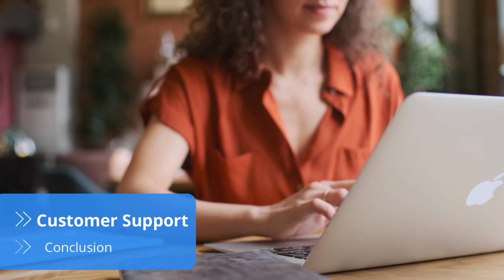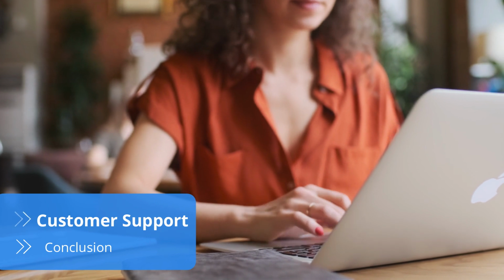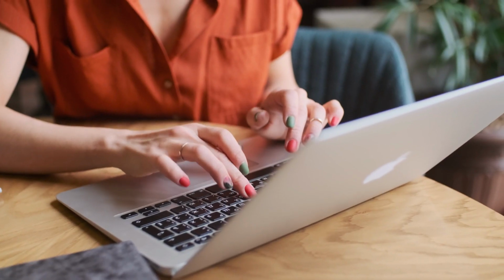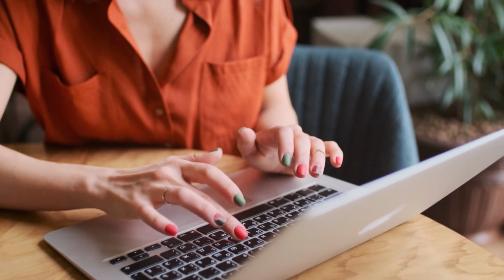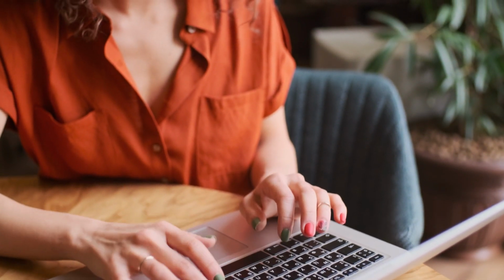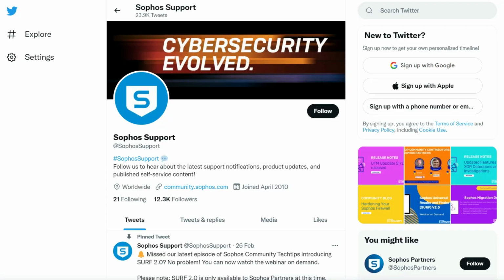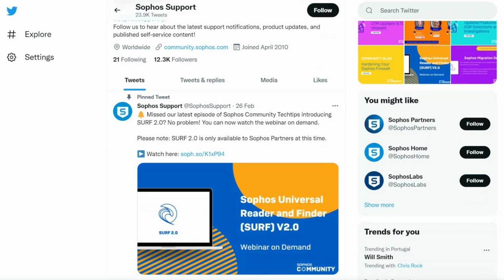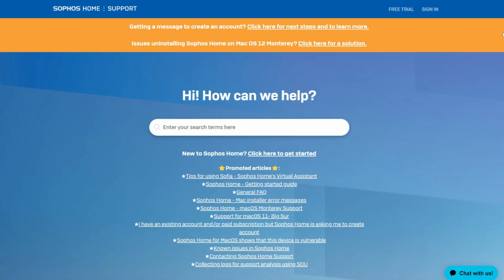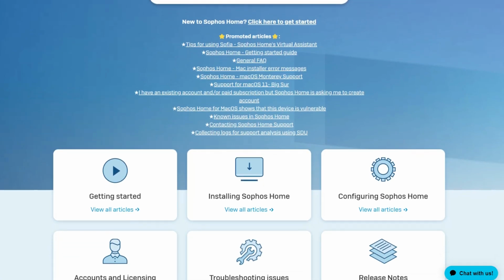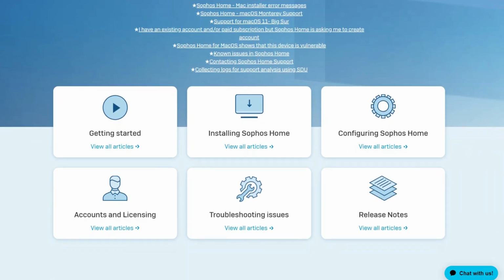While Sophos Home lacks 24/7 customer support, it provides a wide variety of channels for you to contact the company. You can create a support ticket via email or speak directly to an agent through the live chat. The latter is open on weekdays from 8 a.m. to 8 p.m. Eastern Time. Meanwhile, you can also turn to Twitter for answers by tweeting your questions at Sophos Support. It's important to mention the many resources available on the Sophos and Sophos Home websites. There, you can find video tutorials, simple troubleshooting, release notes, and more.